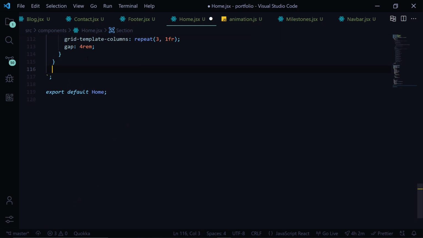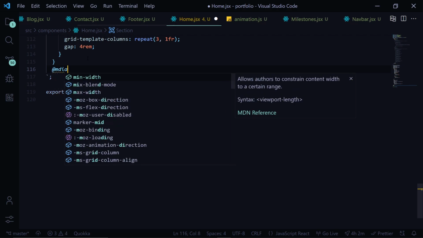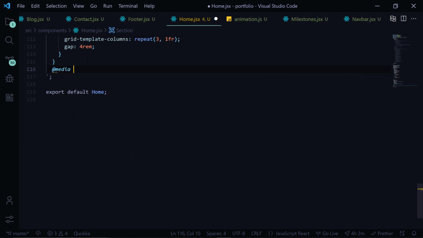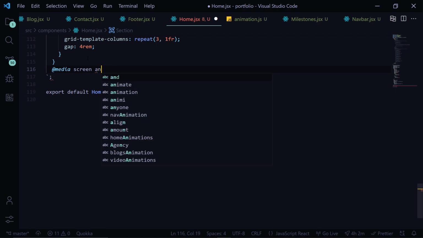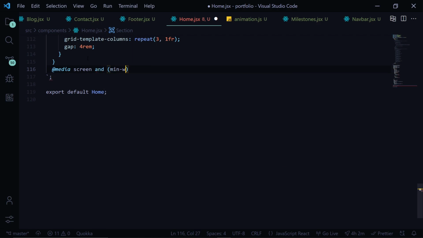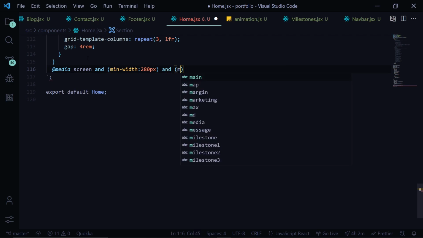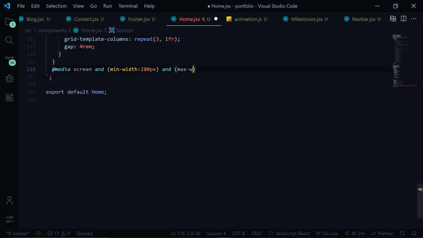In the home, at the bottom, we'll add media screen, and min width would be 280 pixels and max width would be 1080 pixels.